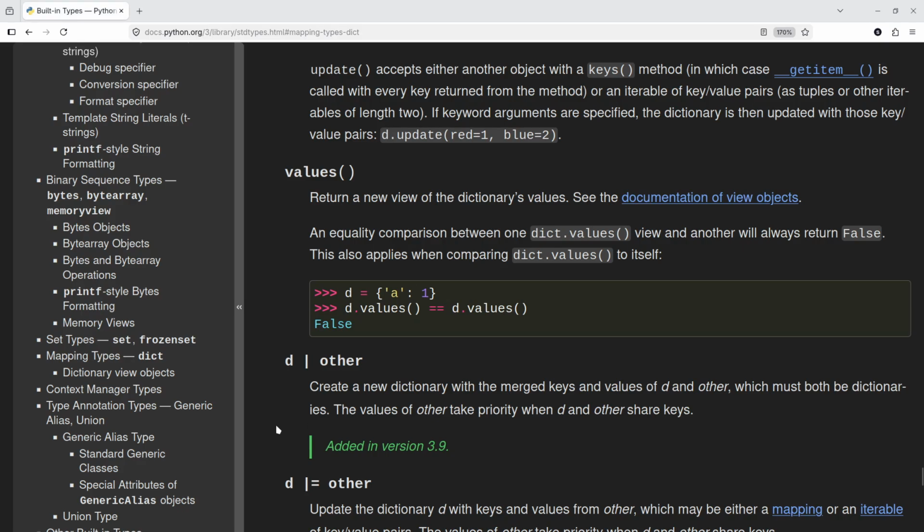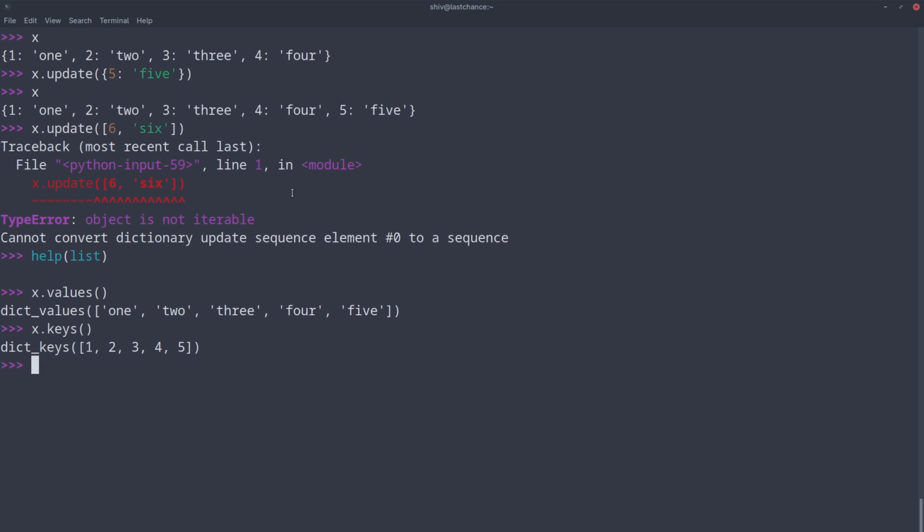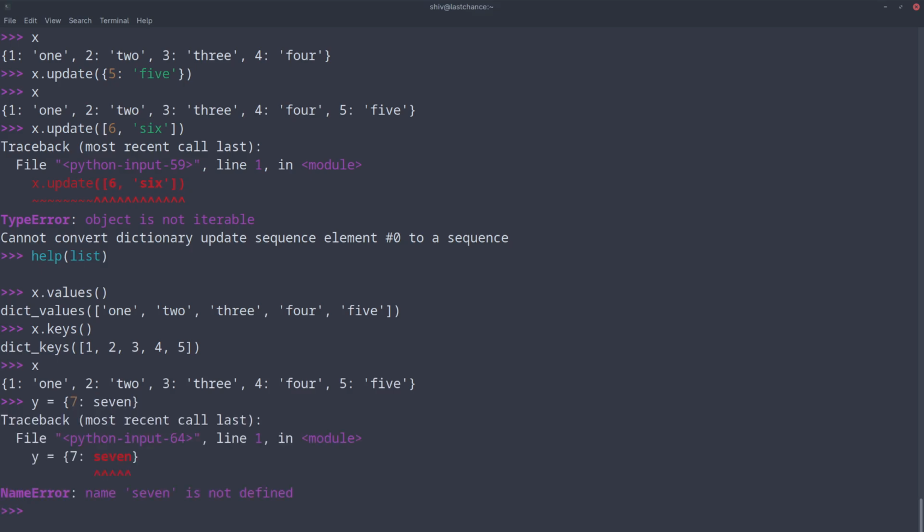Okay. You can do ORs, and it must be a dictionary. Right. So suppose we have x here and we have y is equal to, you can say 7 colon 7. This should be within single quotes.